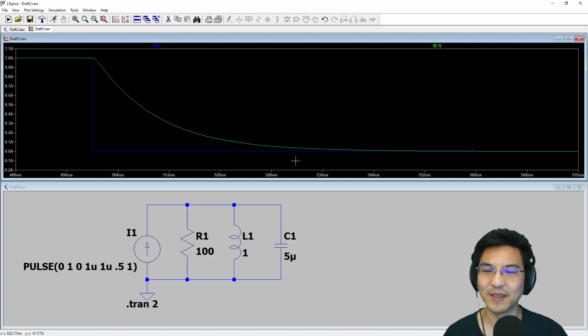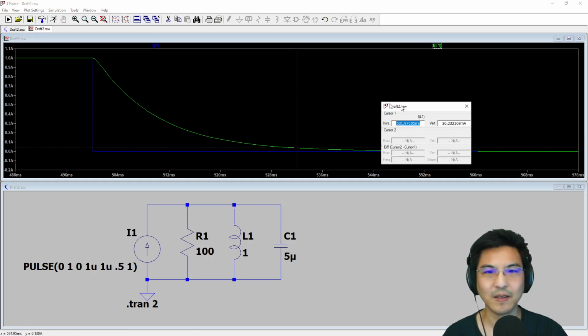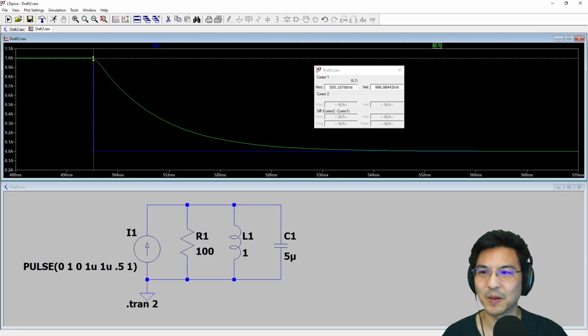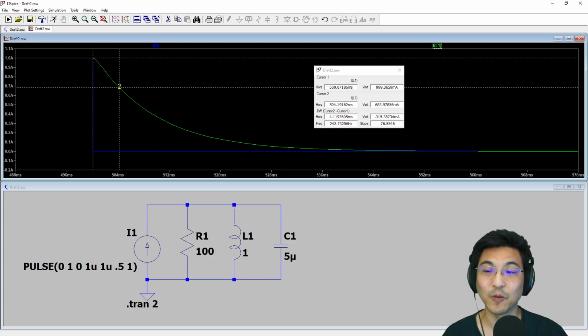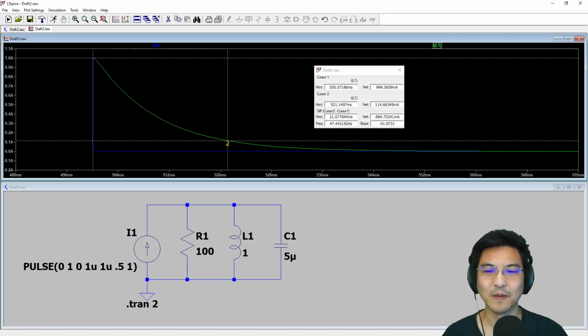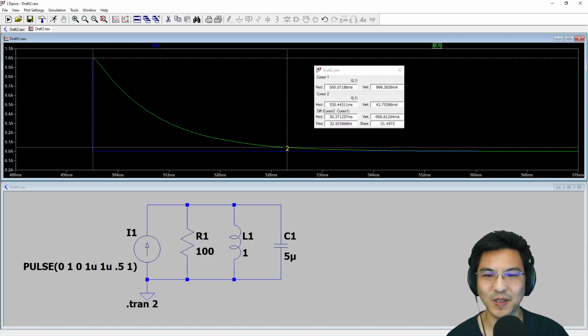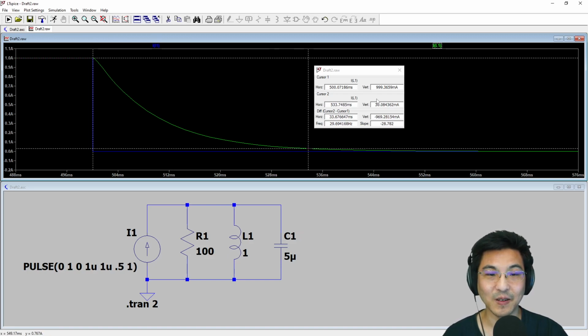Okay, now why would you want your circuit to be overdamped or underdamped? Just depends on the situation, right? For example, let's analyze this. Let's click right here and let's just measure a few things. So let's say we're starting up here at 1 amp. Then I'm going to click here again to open another cursor here. Now, this is overdamped, and it's decaying from 1 amp to 0. And how long does it take, let's say, to reach 1% of its target? So we're trying to get to 0. So 1% of that initial 1 amp would be 0.01, right? So 10 milliamps.